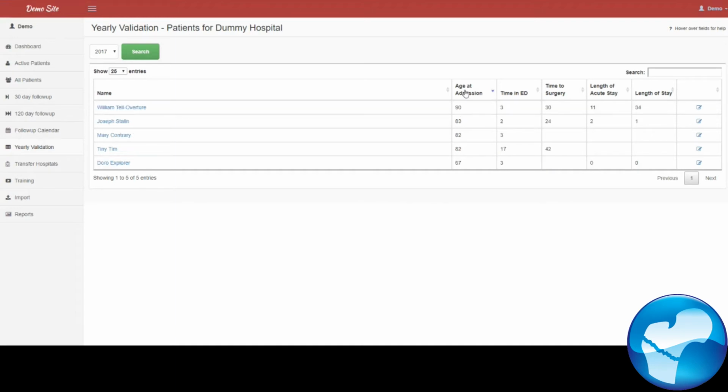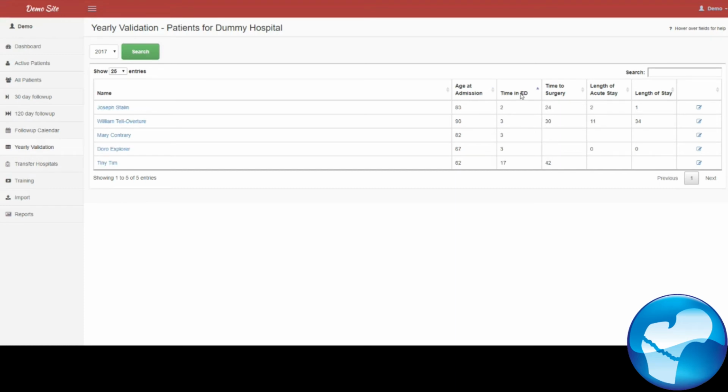You click on it a second time, it's now sorted in descending order. And yeah, look, the highest record is now at the top. And if that says 640, you've got a really, really old patient, or there's probably something wrong in the data. So what I want you to do is click on yearly validation, make sure it says 2017, and then work through each of these 5 columns, clicking them twice and sorting any records that look wrong.